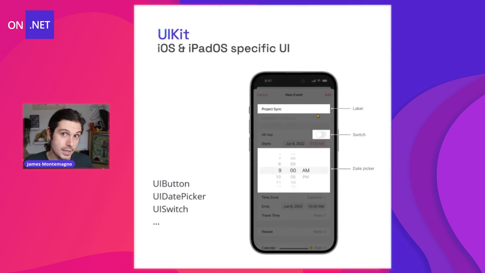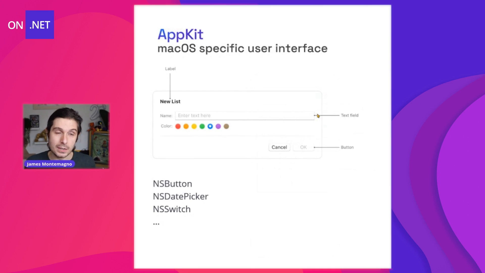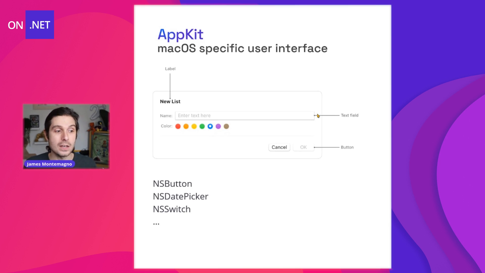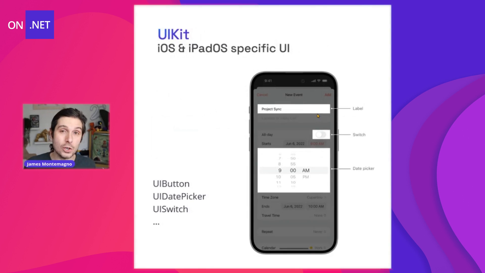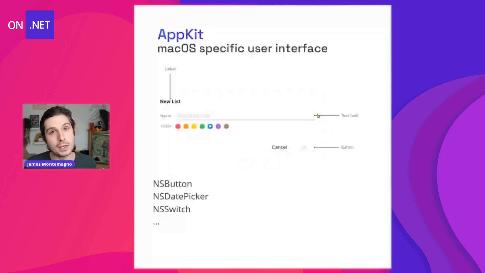The other side of the coin is true if you're building for the Mac — it would use AppKit. AppKit is what has been around to build macOS-specific user interfaces, making them look and feel native on the Mac. Things like NSButton, NSDatePicker, NSSwitch — those are the native controls there. Now, .NET MAUI applications are built with Mac Catalyst, so it's actually going to be using the UIKit control look and feel by default, because that is the default for Mac Catalyst apps. However, you do have control if you want to use AppKit look and feel for those applications, and it's very easy to do.